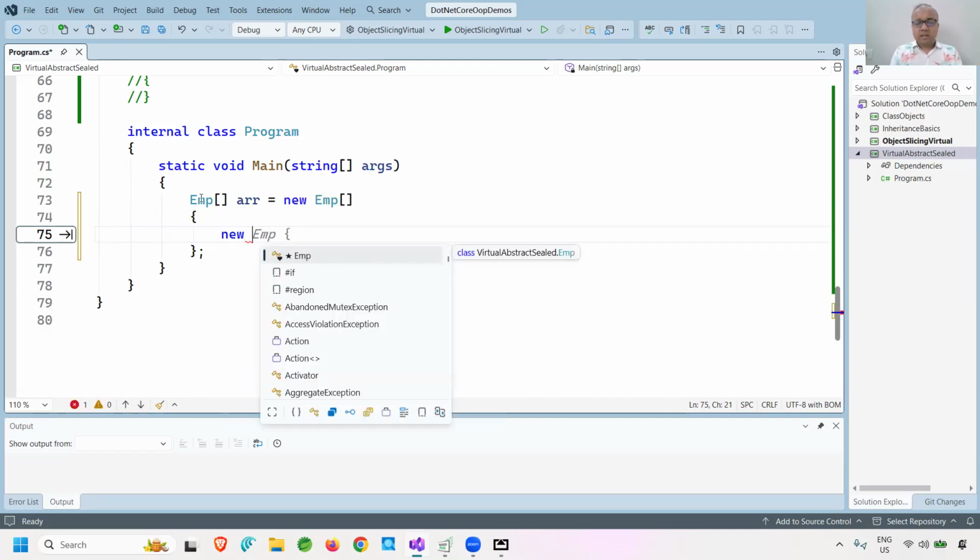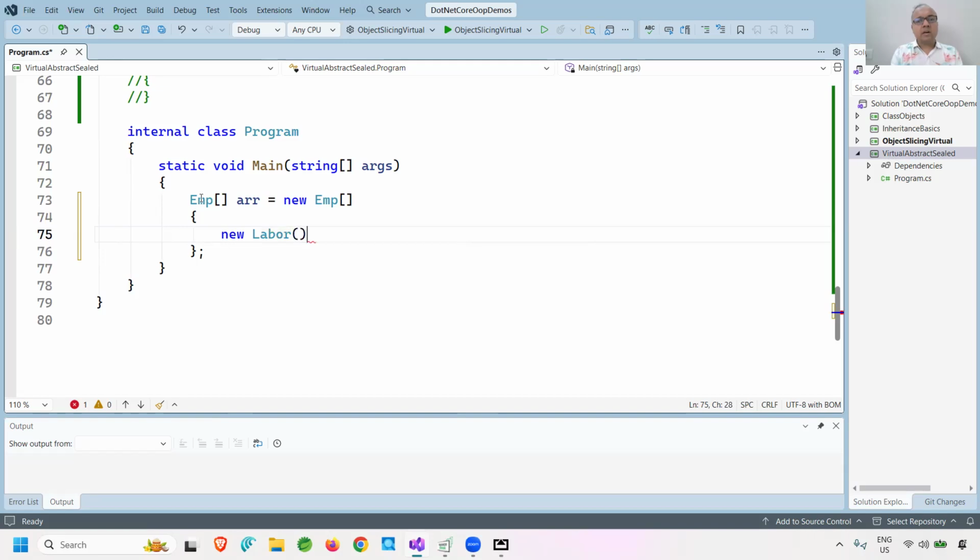Let us consider that the first employee is a labor and his employee ID is, let's say, 3. Then his rate is equal to maybe 100 and the number of hours he worked is, let's say, 20 hours. That's it.